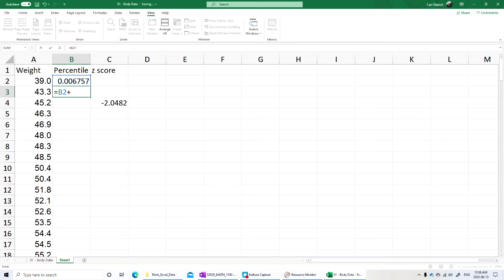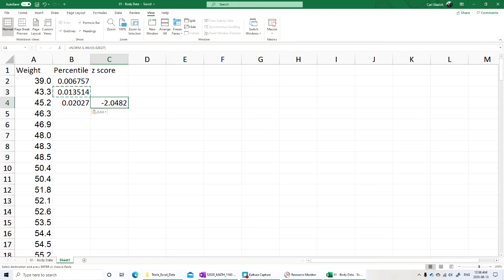I just have to add 1 over 148. Then if I copy this, Control C, Control V, now I've got the third percentile, which is the 2.03% that I had before. I can just copy and paste these all the way down.